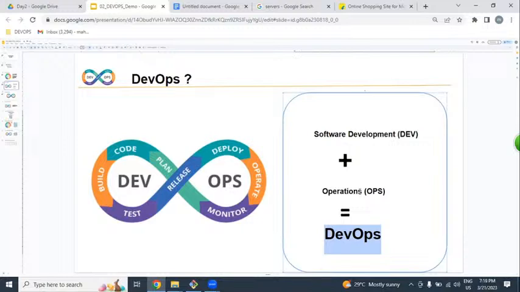So as a DevOps engineer, our roles and responsibilities start from the dev environment and end with operations. That means we are part of coding, build, test, release, deploy, and operation.